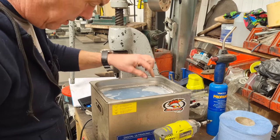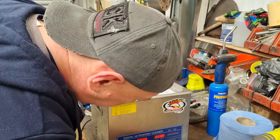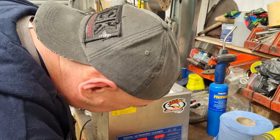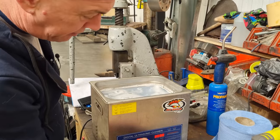All in there. What are we, 35 degrees? No, other way. Give it 8 minutes. See where we are after that. If it needs more, it needs more.